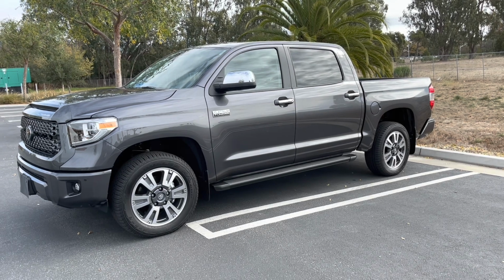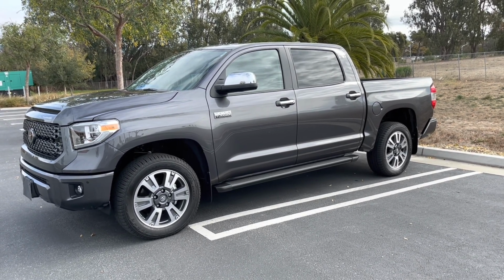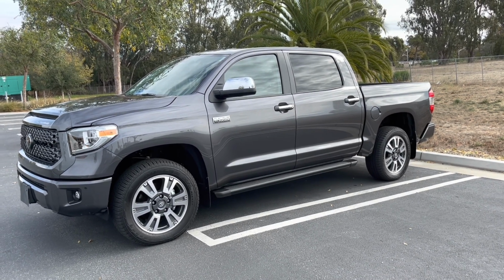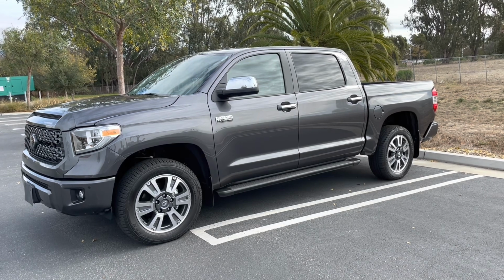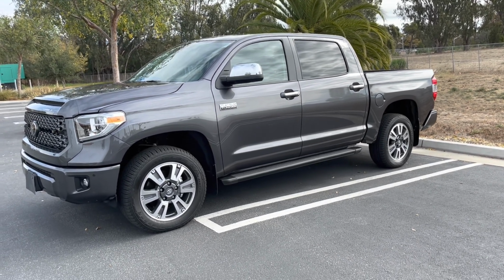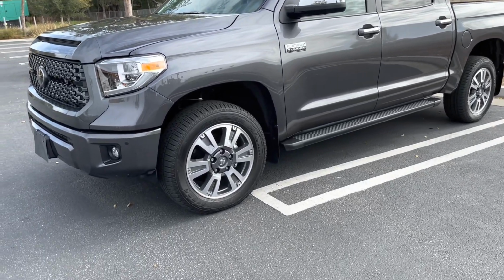There are several different ways to do that. I might just go with the block real cheap and push it up. I'm also thinking that I'd like to do something closer to putting the TRD Pro suspension. If you have driven a Pro, they are awesome. The suspension in those is absolutely fantastic. I'll tell you in a moment, by the way, why I did not go with the Pro. But let's talk more about these wheels, tires, and setups.